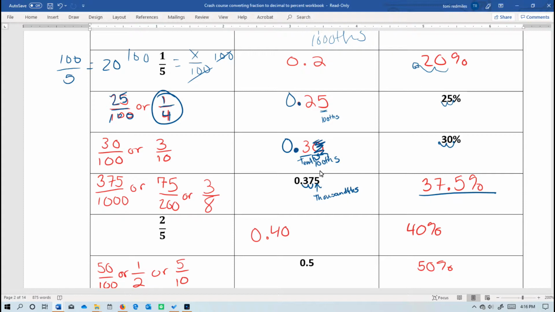All right, this one, since last time we did proportions, I'm going to do dividing. 5 into 2 doesn't work, but 5 can go into 24 times. Now, I can make that 0.4, or I can make that 0.40. Both say the same thing. If I say I have 0.4 cents, it's still 4 dimes, which is 40 cents. Same thing as if I say 0.40. All right, move that decimal 2 places and I get 40%.